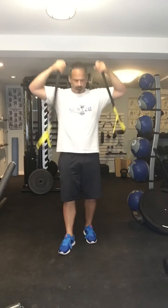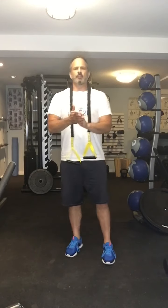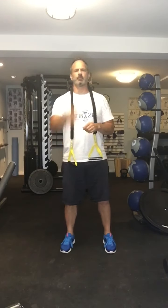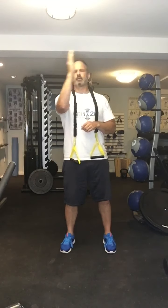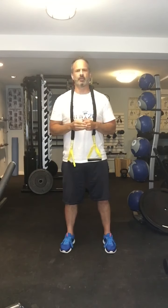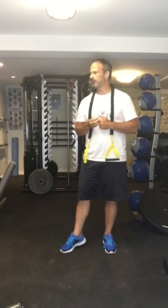All right, metronome training, doing a squat to press. What is metronome training? Well, if you remember the old school metronome that you put on top of a piano, it counts time, tick, tock, tick, tock. You don't have to buy an actual metronome anymore. They have free apps, and I downloaded one off the Google Play Store.